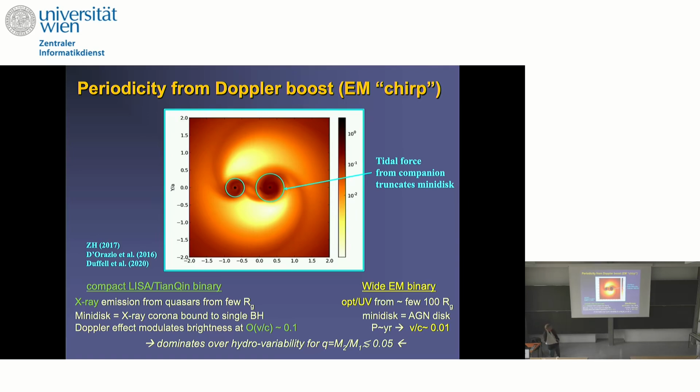So I have 2 favorite other points, and let me at least in 5 minutes get those across. So one is that what I said was that there's also Doppler modulation. So suppose all the simulation stuff is wrong. There is no fluctuations for some reason. I don't think that's possible, but just forget the simulations. This is a time-averaged density distribution of gas in a 1-to-3 mass ratio binary as an example. This is actually from a surface density in the simulation, but the point is that these circles are the so-called tidal truncation radii.